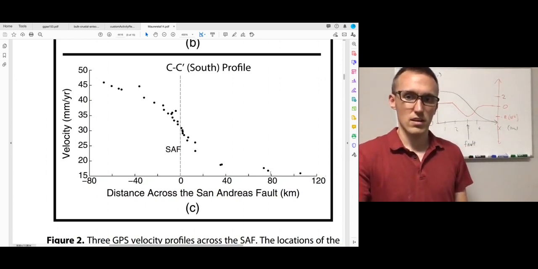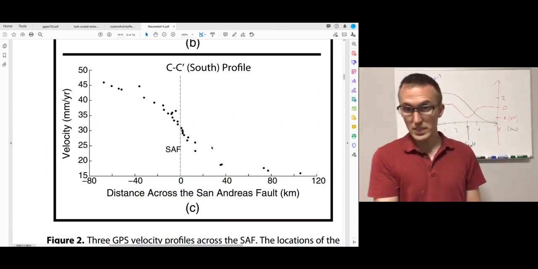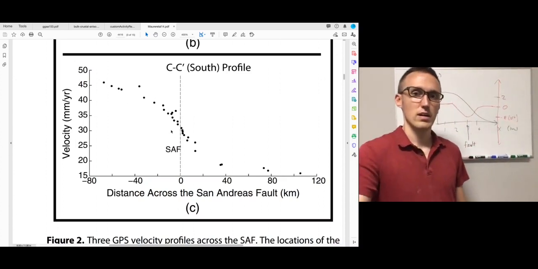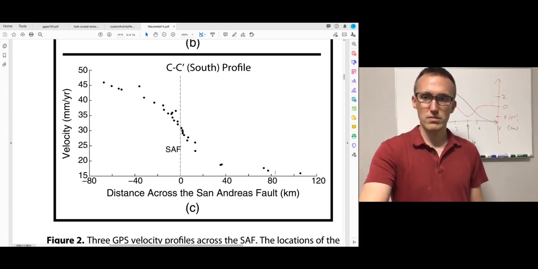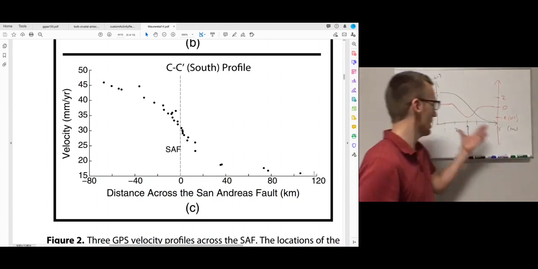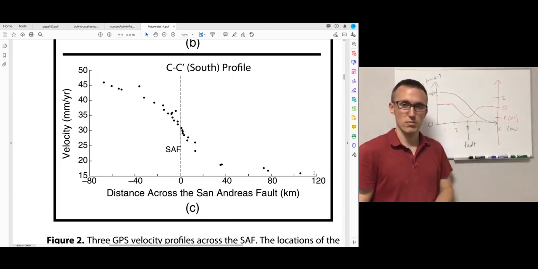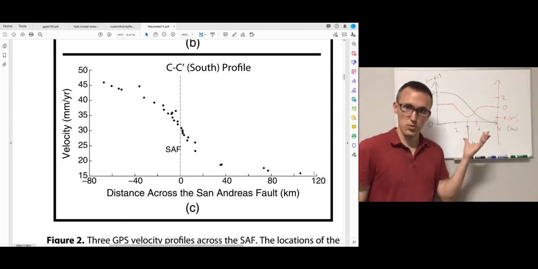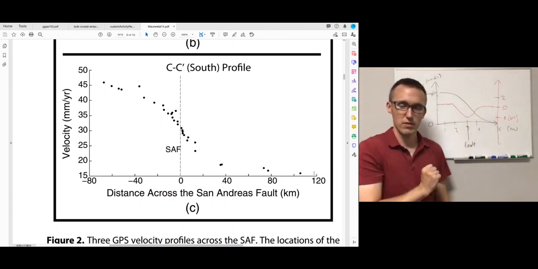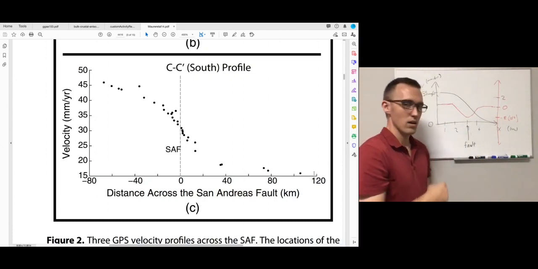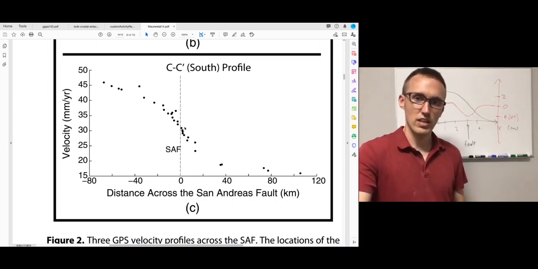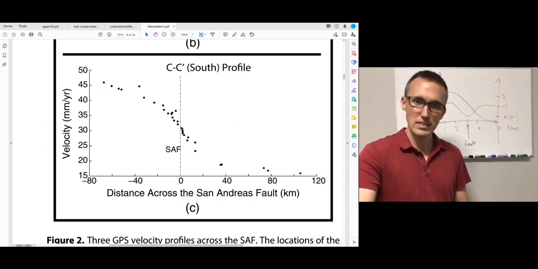You can see the black dots are from different GPS stations, and we also have some missing data, so we don't have data everywhere. But you could draw a smooth line through this scatter plot and essentially come up with something very similar to what I have drawn on the blackboard. And then we can take a derivative of that smooth line, and we would get a line which looks something very much like this, the red line I've drawn, where you can actually even see just by looking at these dots that the highest magnitude of the slope is happening right here, right centered on the San Andreas fault.